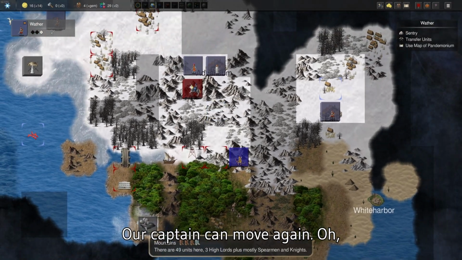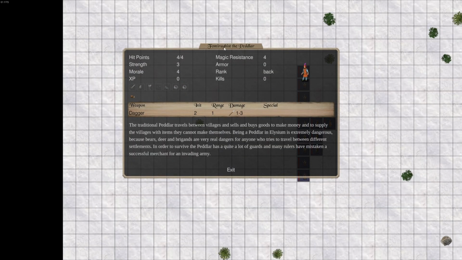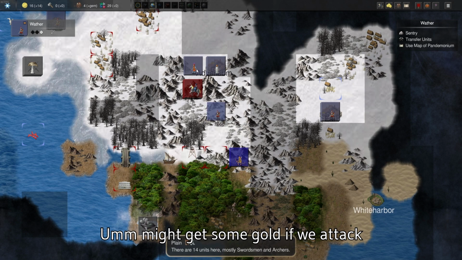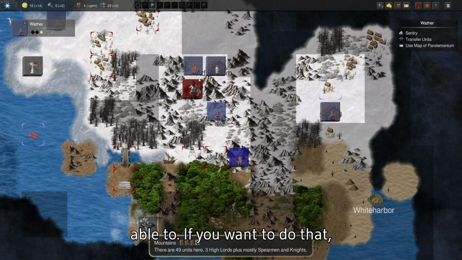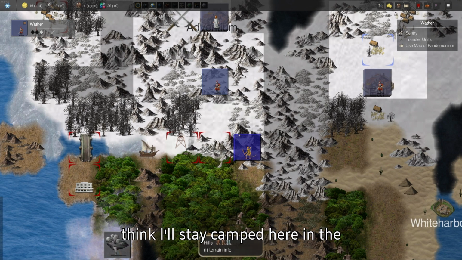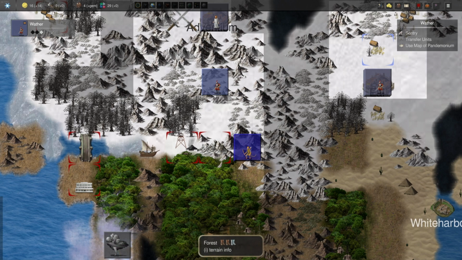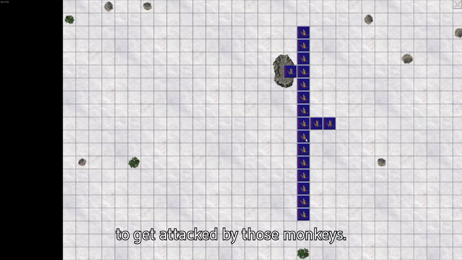Our captain can move again. Oh, who is this? Fomiragist the Peddler. Might get some gold if we attack him, but I think only Lawson would be able to. If you want to do that, go ahead, my friend. I think I'll stay camped here in the mountains. Yeah, I'll stay here. I just don't want to get attacked by those monkeys.